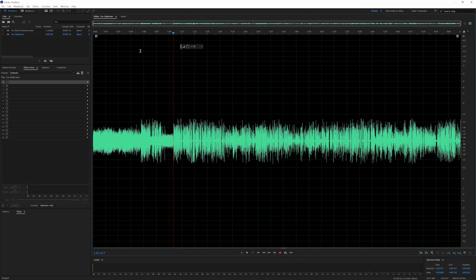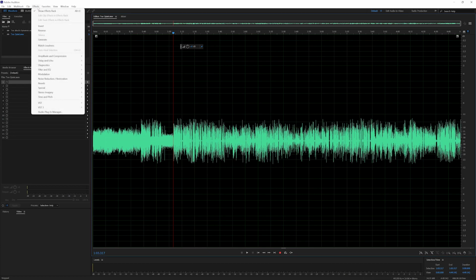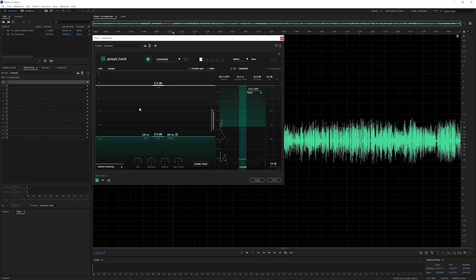So here I've got a bit of audio that's a little bit too quiet. And if I go into my effects VST3 plugins and pull up Smart Limit, you'll see exactly how this clever plugin works. Now, first of all, you've got a smart listening dot here. What you do is you click it and you play back some audio and it will determine everything you need from hard limiting to dynamics. And also you can predetermine the loudness standard you're heading for as well.